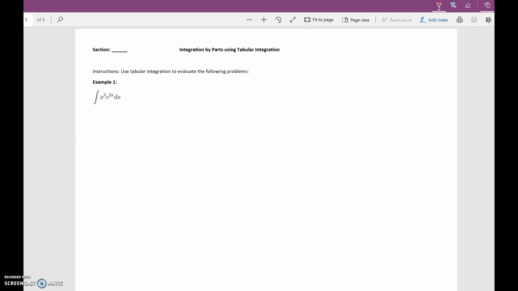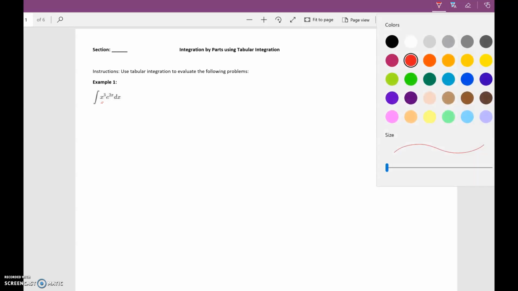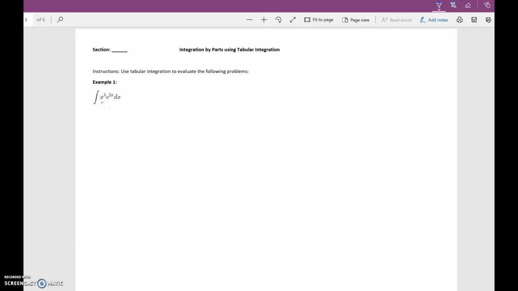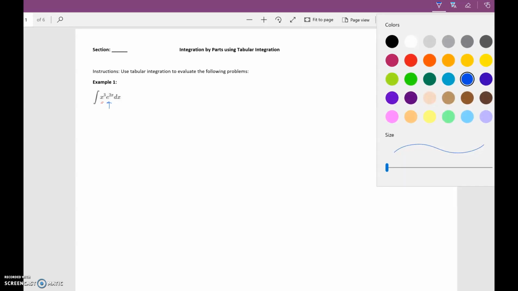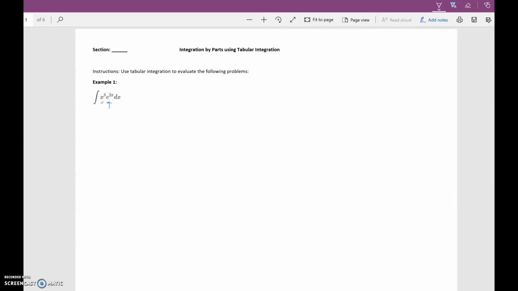So this is a type of integration that works if you have a multiplication of functions and one of these functions is actually differentiable to 0. The second one, the only requirement is that it's a function that we can actually integrate. Except that for some of the problems, you may have to look at the back of the book for the tables. So let's take a look at this particular one.